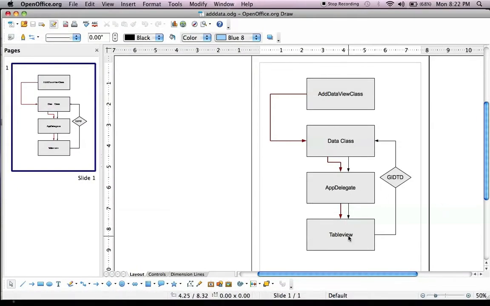In our previous tutorial, we had a table view. We ran the get initial data to display method. It's a class method. We ran it, right? Actually, we declared it here and ran it here, and it goes to the data class, which is okay. Run the SQL, get the metadata from the database, extract it, fill the array, and now we have access to that array. We now fill the table view. So the black line is a class method. The red line here is going to be our instance method.